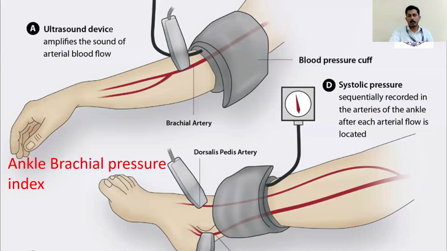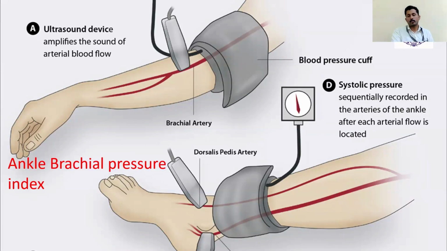Coming to ABPI, if the pulse is not palpable and if the patient has a diabetic ulcer, then ABPI is very crucial. As we all know, ABPI is a method for disease classification, and it also has its own prognostic importance. Basically, we will measure both ankle and brachial pressure. Ankle pressure will be measured at the level of the posterior tibial artery or dorsalis pedis artery below the ankle, in which we will be applying the cuff just proximal to the ankle joint.